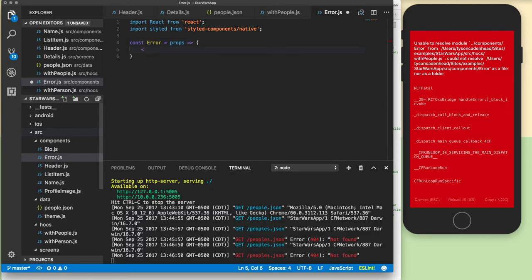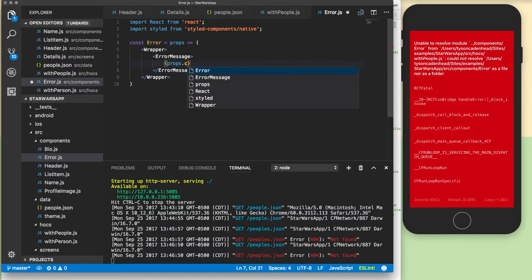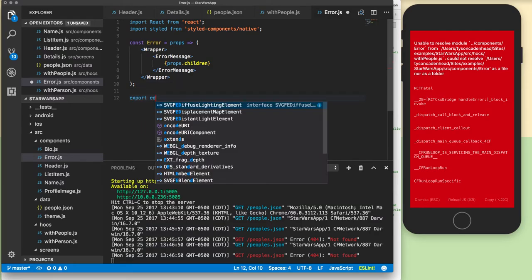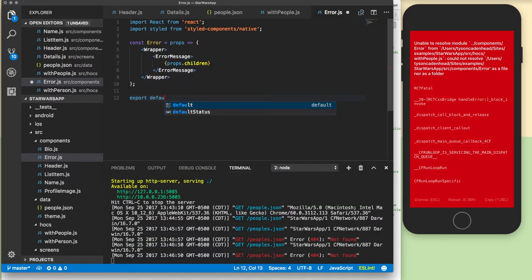And we'll have a Wrapper and ErrorMessage. And then props.children, that's whatever's inside of your component that you're rendering. So then we'll export that. And then we'll have to define what Wrapper and ErrorMessage are.